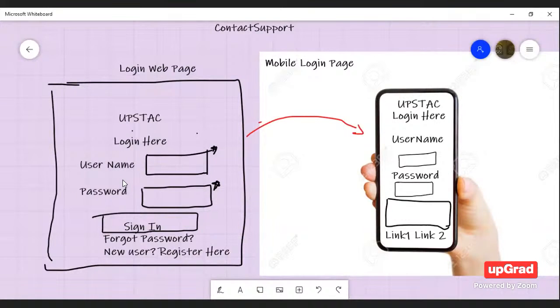It's a rough UI that you design maybe on plain paper or on some tool, just like MS Paint. And if you see it on a normal desktop based browser, on the right hand side you will find out how the user will view it specifically on a mobile screen also. Again, it is not as per the precisions. There can be a login button, a sign in button and so on. You can just convey this is what it looks like.